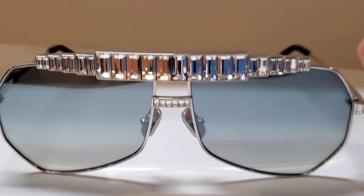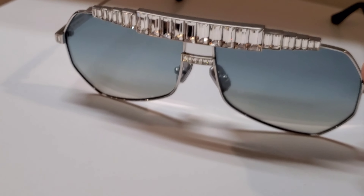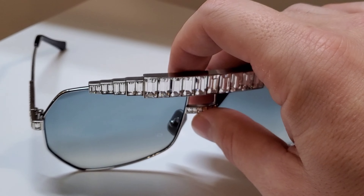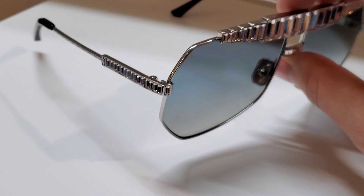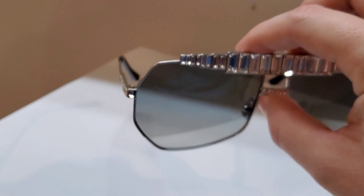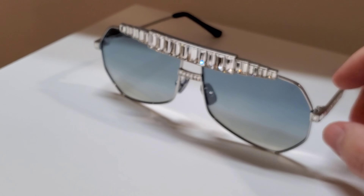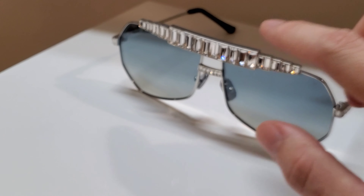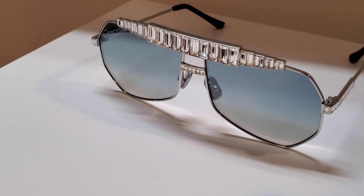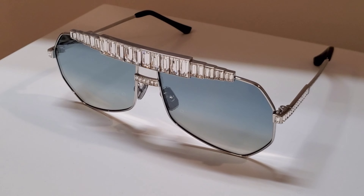She does a very beautiful job selecting the right colors for the right frames. This light blue gradient is easily worn indoors but still nice for outdoors. Overall weight is pretty lightweight because you've got that titanium base to begin with, and it does a nice job of being really well balanced — which is hard to find in these typically more front-heavy frames. It's not something you see very often where it's thought out to balance nicely across the face rather than being very front heavy.